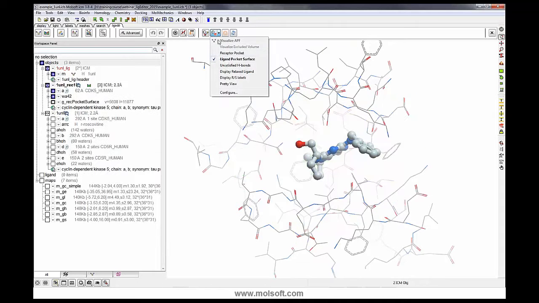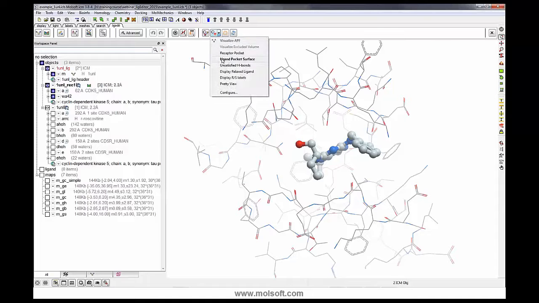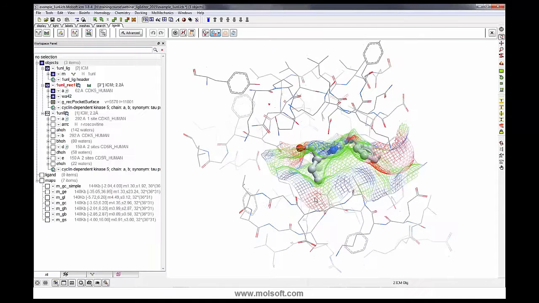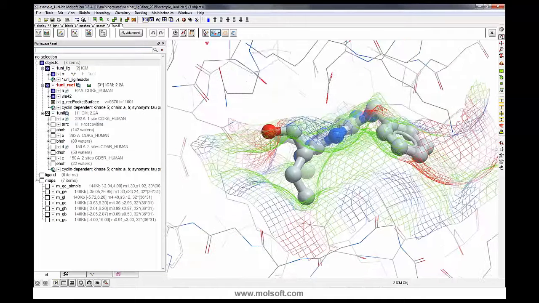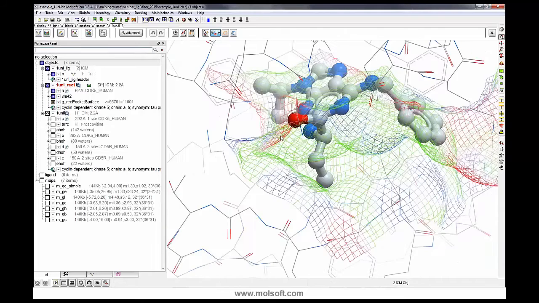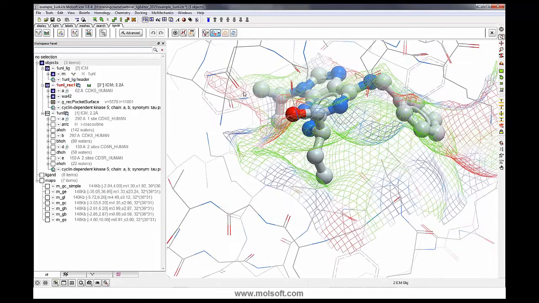You could also display the pocket surface, the ligand pocket surface, which is a slightly different representation. So it's actually colored the opposite way to the receptor pocket surface. So red is telling you that you need to add a hydrogen bond acceptor into this region to interact with a hydrogen bond donor on the receptor.